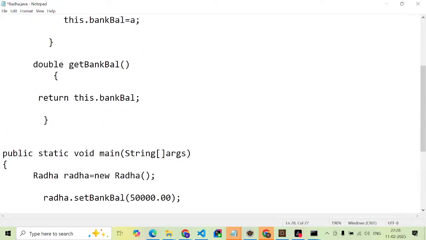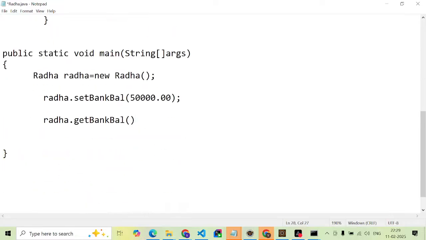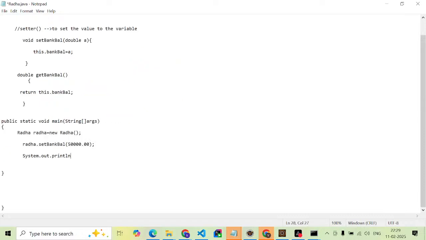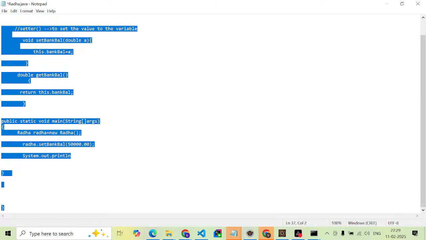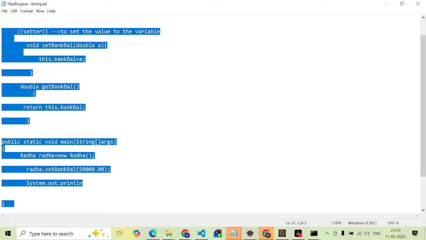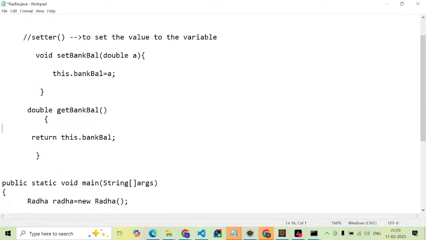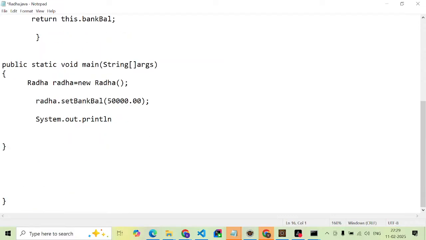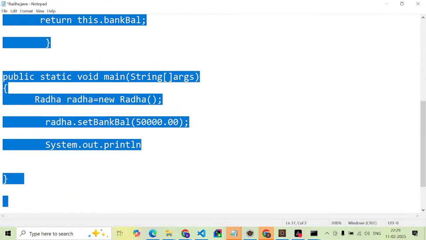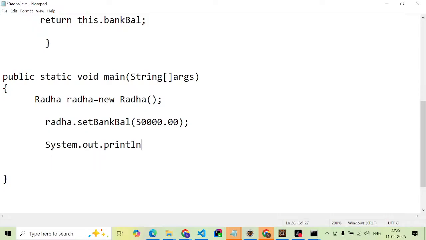And if you want to print the value, then you should take the SOP statement. That is the reason I am mentioning it in the SOP statement: System.out.println, and inside I am mentioning Radha dot get bank balance.